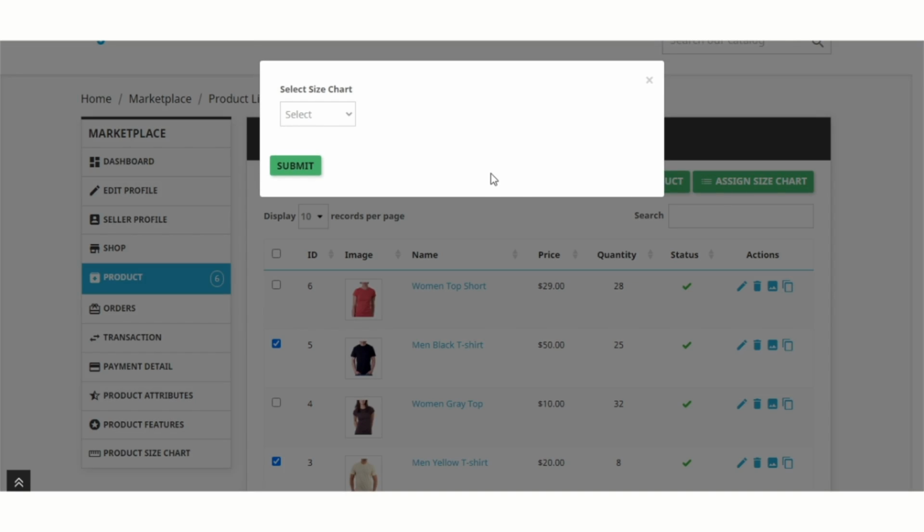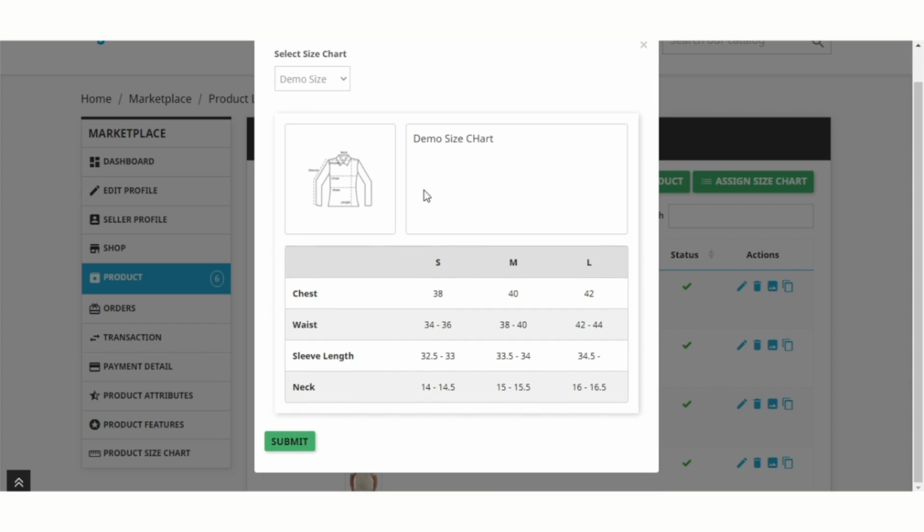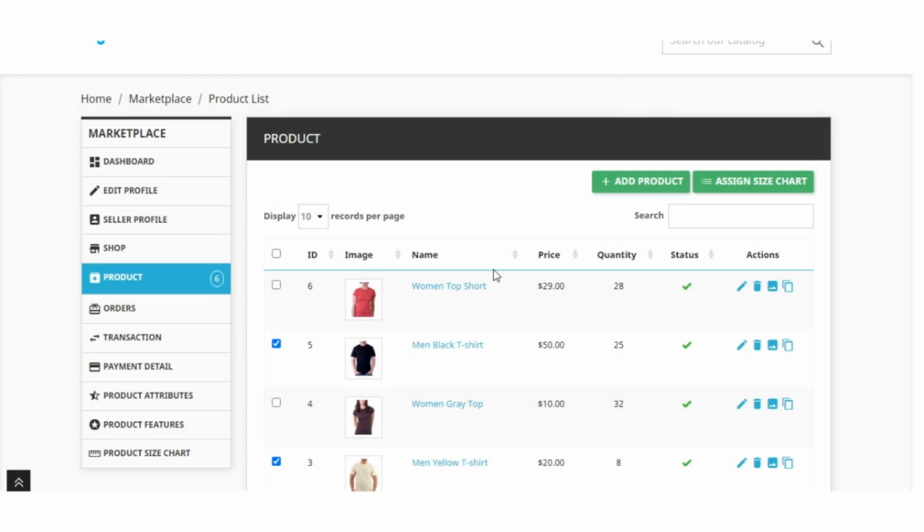On clicking the Assign Size Chart button, a pop-up appears on the screen from where a seller can select the size chart that he wants to apply to the product. After selecting the size chart, click here to submit.